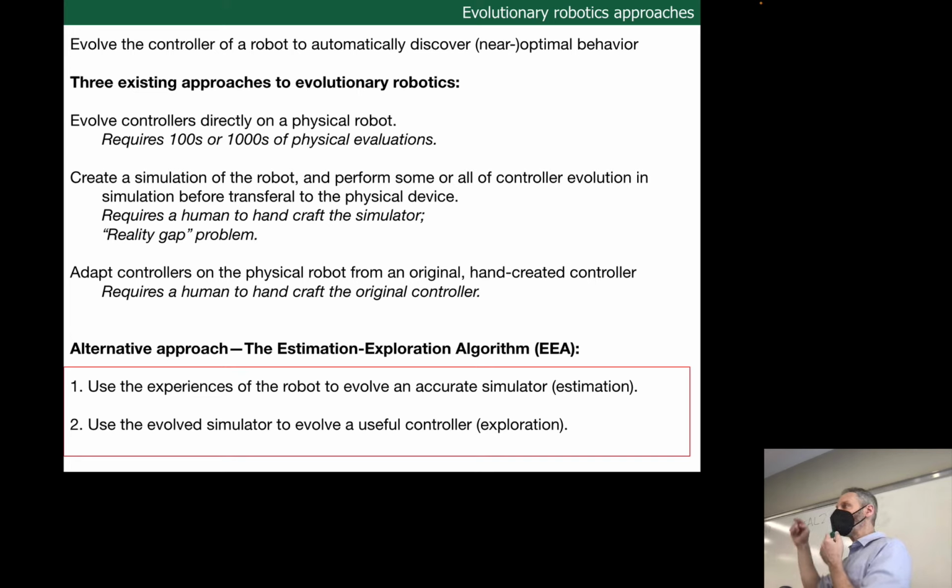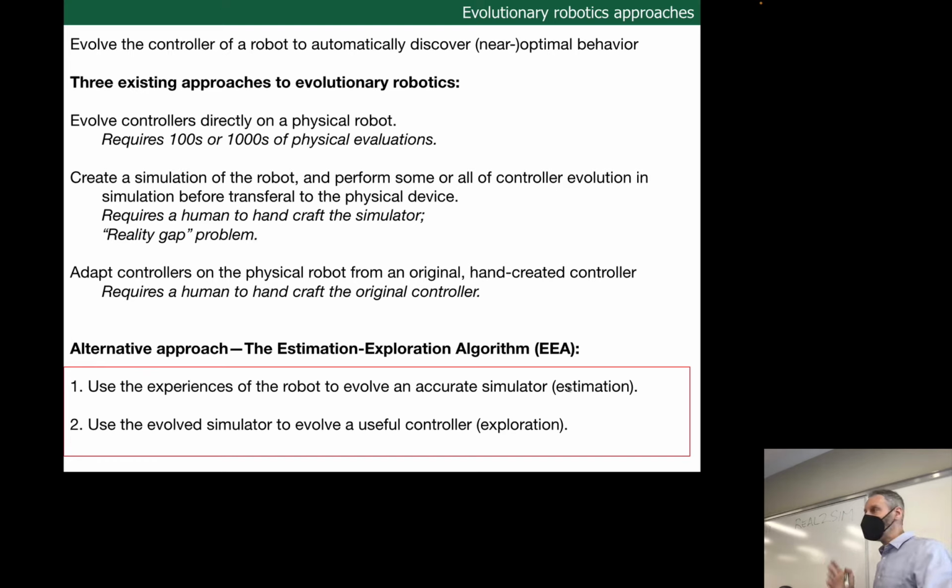Yeah? So if the virtual robot experiences the same kind of thing that the physical robot experiences in its virtual world, the virtual world is probably a better reflection of reality. Make sense?